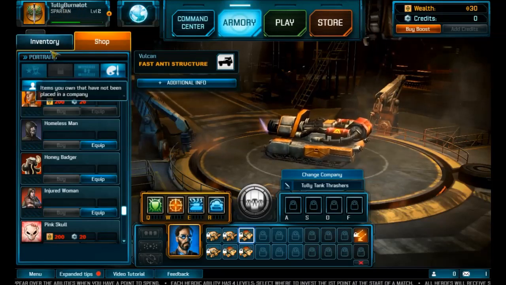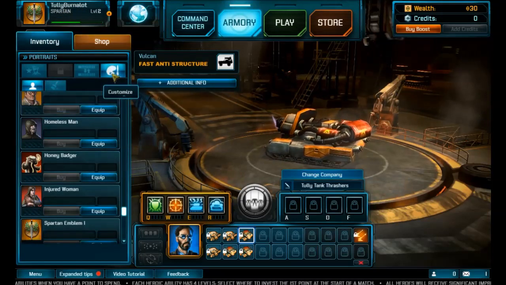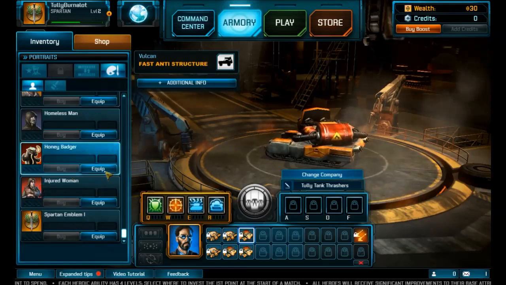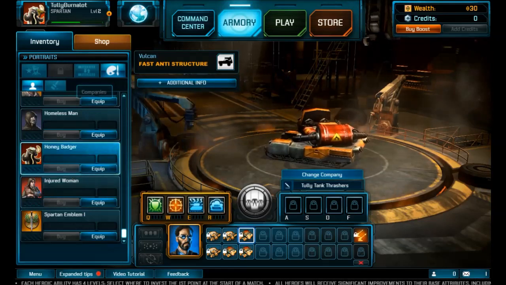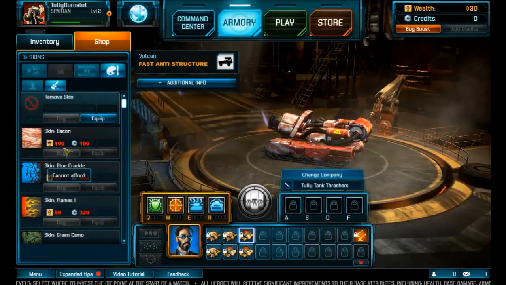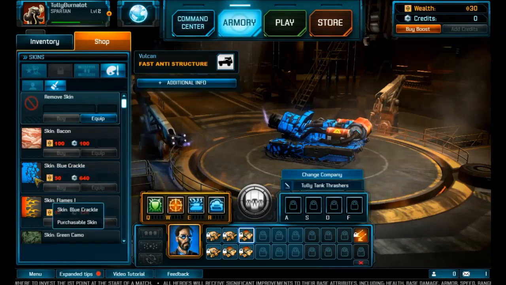And I click here. Hello? Oh, okay. Customize. Ah, there we go. Equip. And there you go. It shows up as the honey badger. Now go to the shop. You can purchase skins. Skin bake. What?